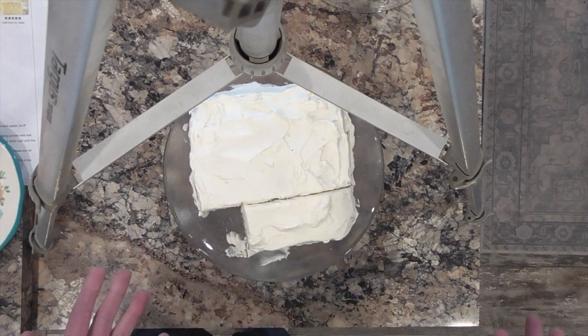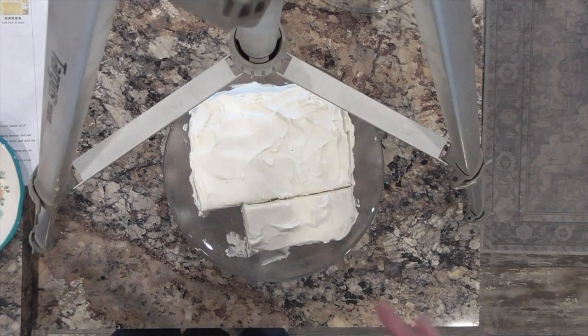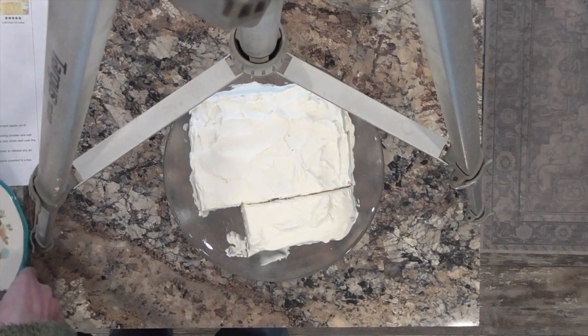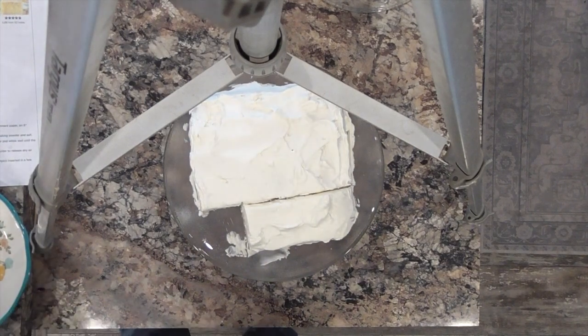And just vanilla. So if you want to change this up, you can add lemon extract. You can add some lemon zest into it to make it more of a lemon flavor. The icing called for 1.5 cups of powdered sugar, which I don't think is terrible. I've seen some recipes that call for like 3 to 4 cups of powdered sugar, which is way too sweet. So the icing is good. It's very light and fluffy, very airy, and not horribly sweet.